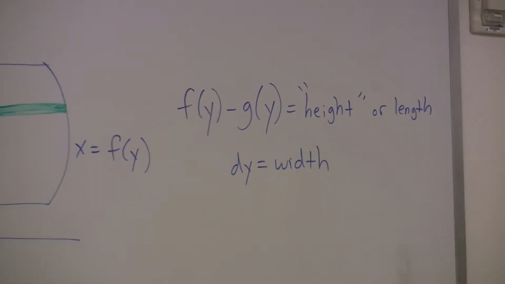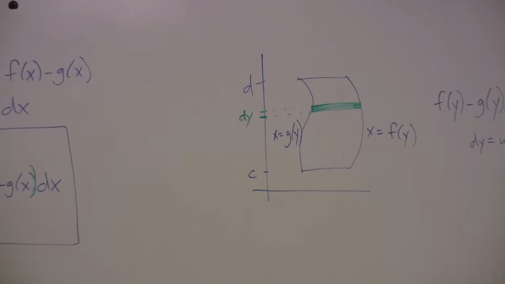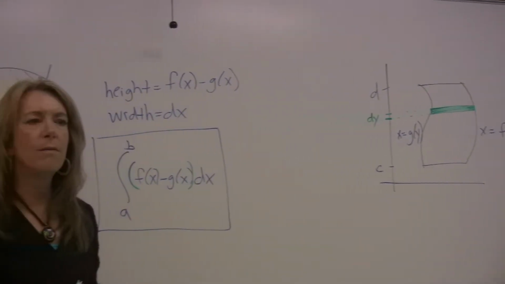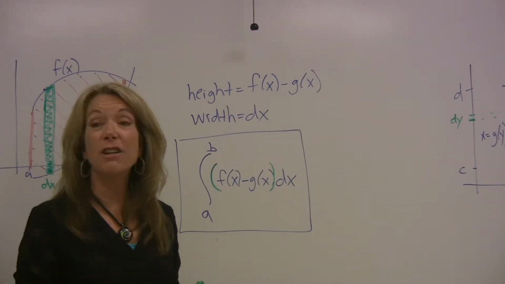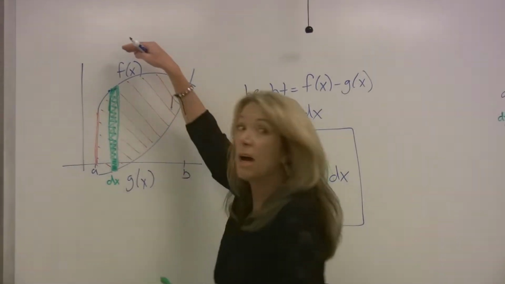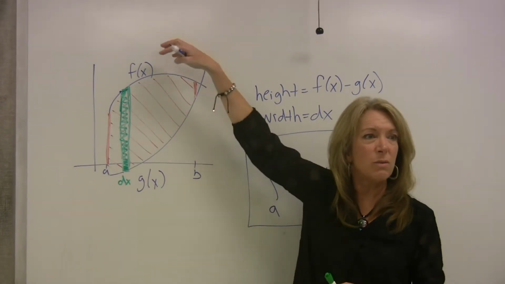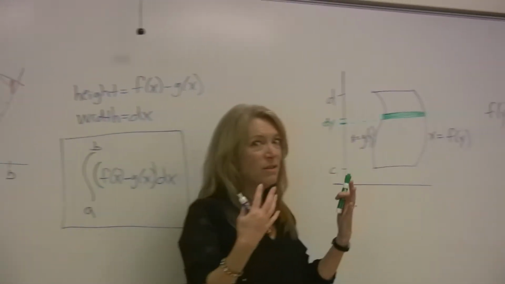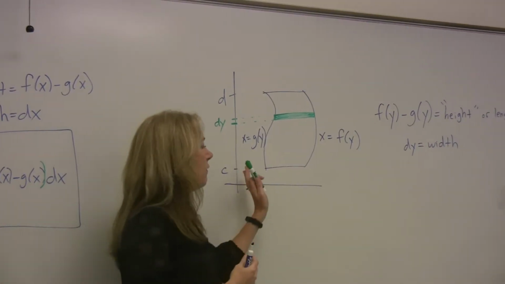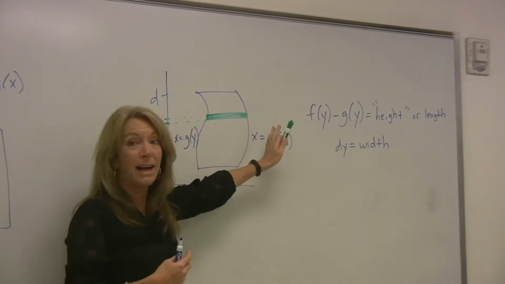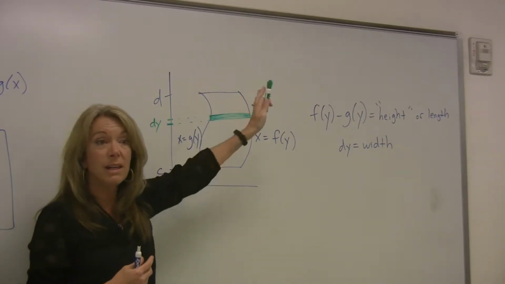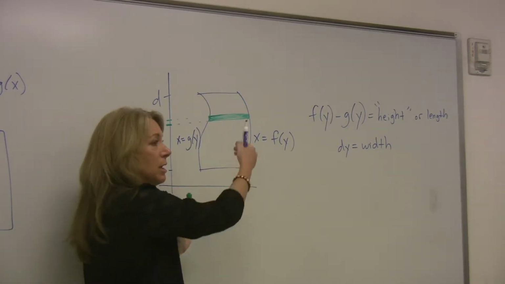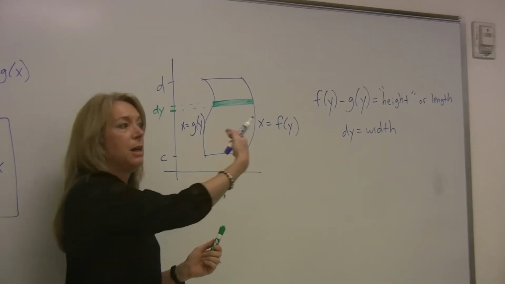Why does the f come before the g? Why isn't it g minus f? I love it. F is larger than g. So remember over here, we took the top one minus the bottom one, because we knew this was the larger y value minus the smaller y value. So now you have to think in terms of x's. Which x is bigger? Further out to the right is bigger. This is the bigger x, this is the smaller x. So you're always going to take the big one minus the small one to get the height. So no matter what they were labeled, instead of top minus bottom, it's going to be right minus left.